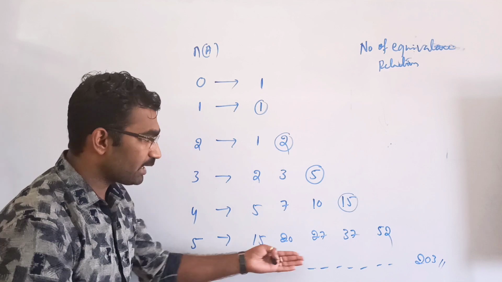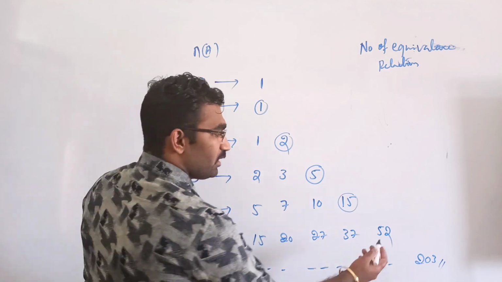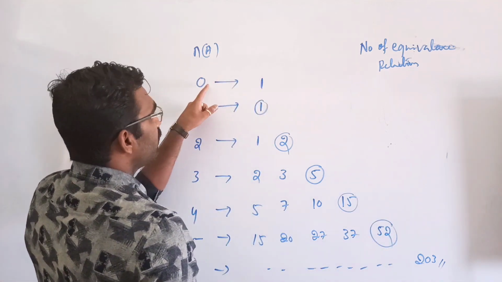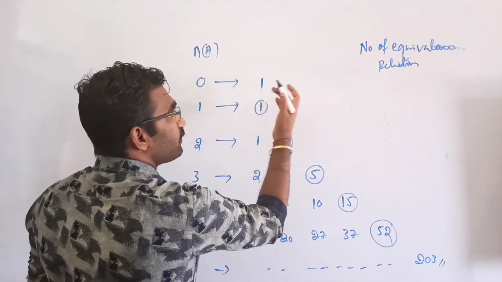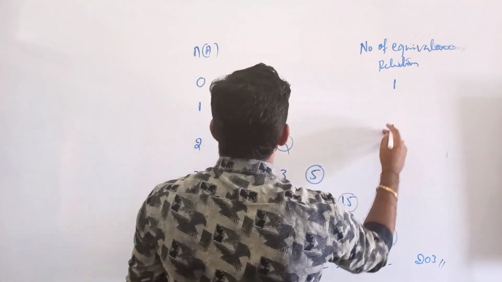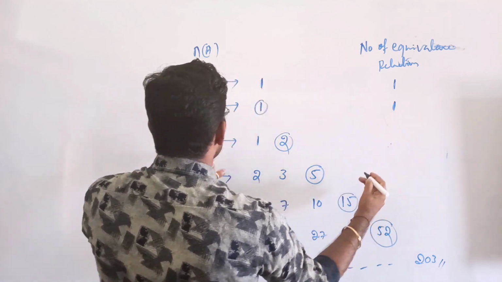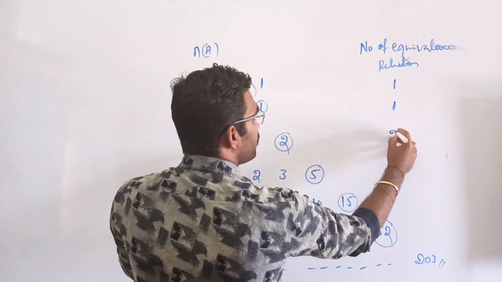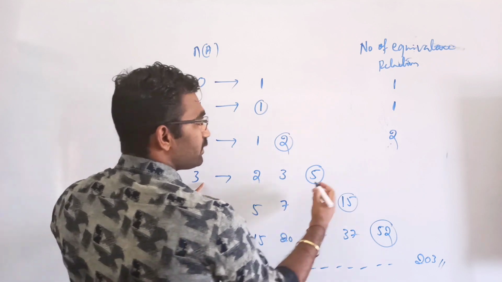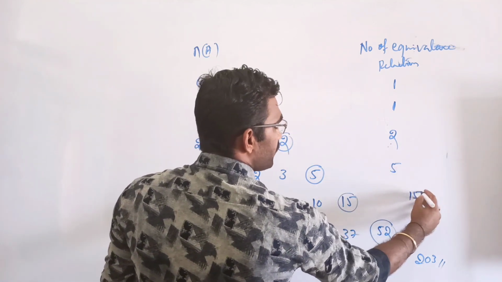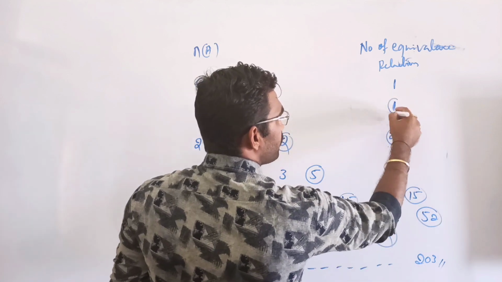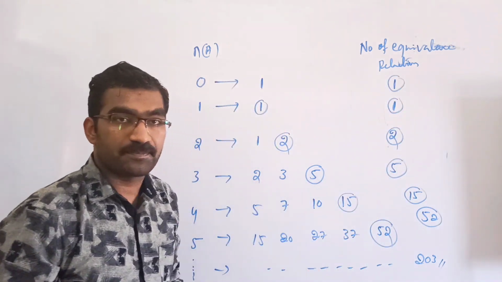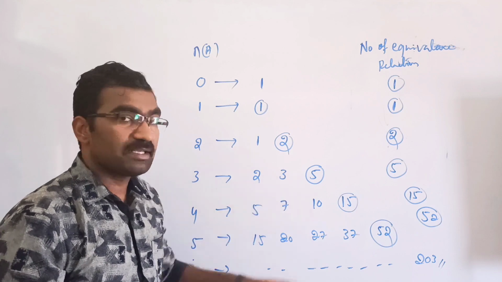203. So again you calculate it and check like this. If the set A has no elements, that is, A is the empty set, then how many equivalence relations? One relation. If the elements are 2, then 2 equivalence relations. If the elements are 3, then 5. For 4 it is 15, and for 5 it is 52. This many relations will be used. So this is called the Bell numbers.